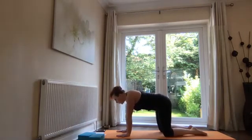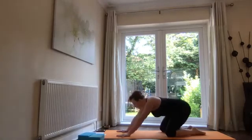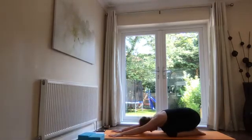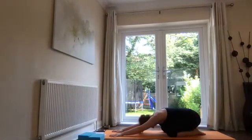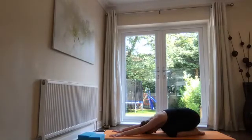Now bring the knees a bit wider than the hips. Touch your big toes. Bring the hips towards the back. Let's take a rest in child's pose for 3 breaths. Your head can also dangle in the air if it doesn't touch the floor yet.